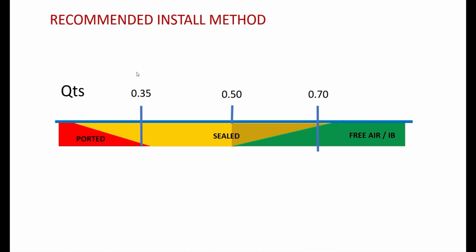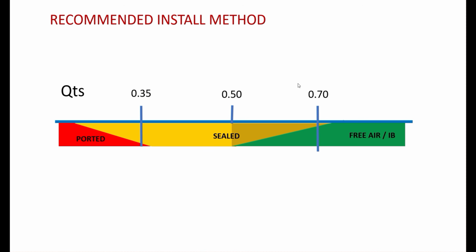So if you have a low QTS, where the speaker is well damped, you'll have a small number like 0.35 or 0.4 or something like that. And it's a bit like having a stiff suspension. These are better suited for speakers in sealed or ported boxes, right? And often we'll use QTS for exactly this purpose, to find out what type of enclosure the speaker is probably best suited for, right?